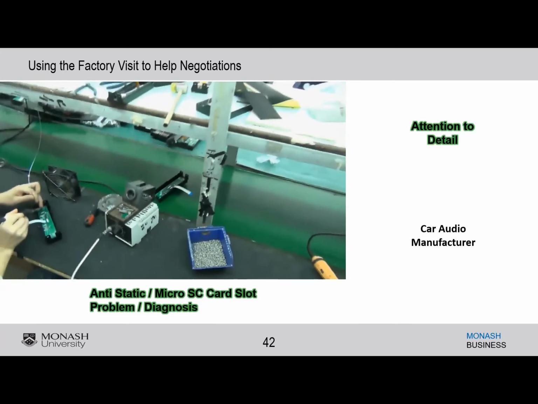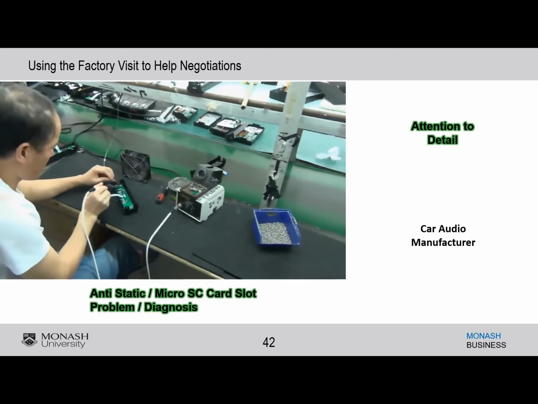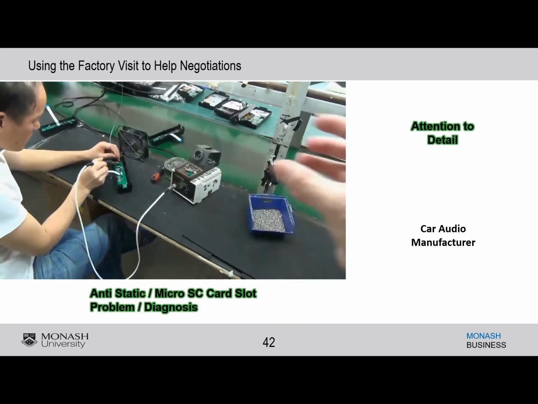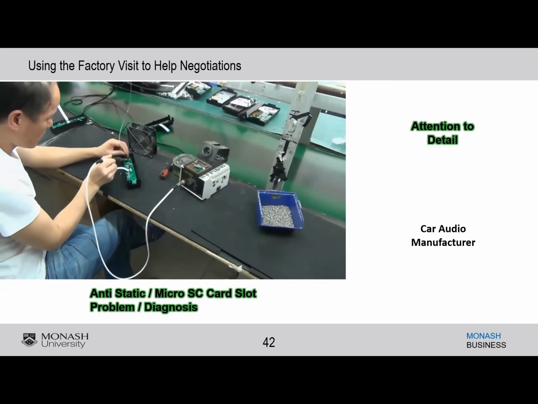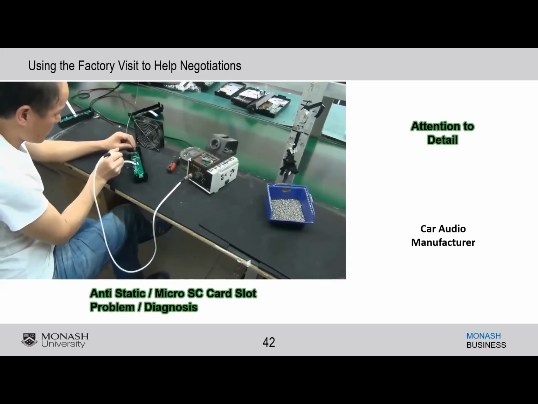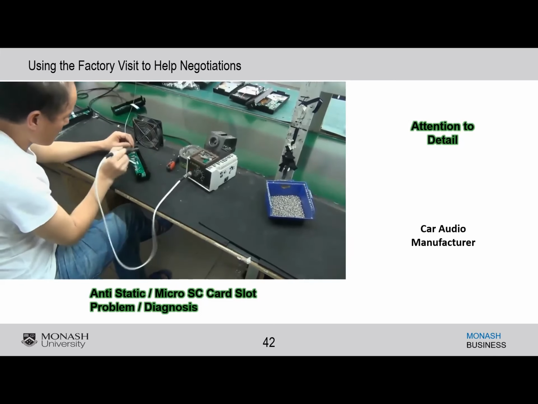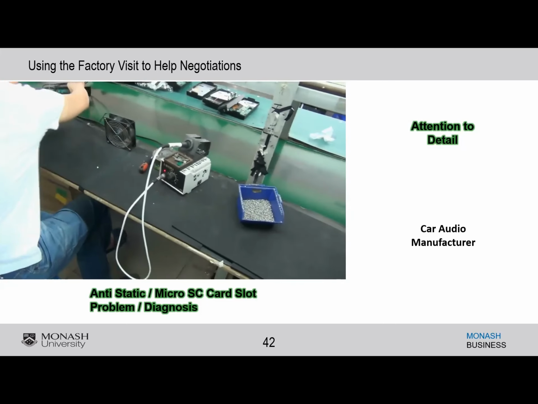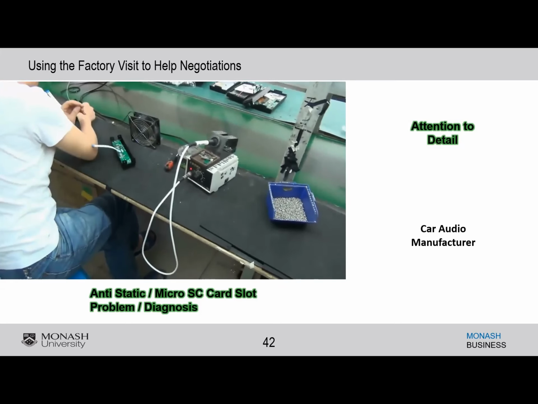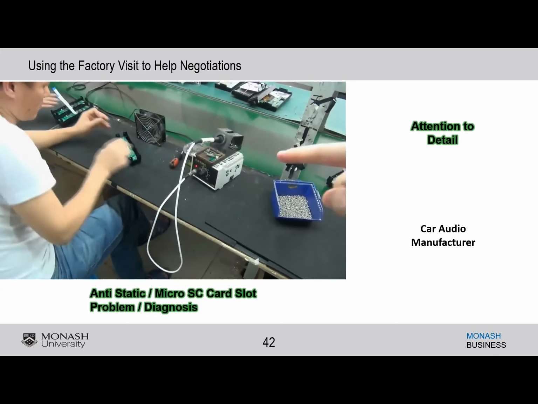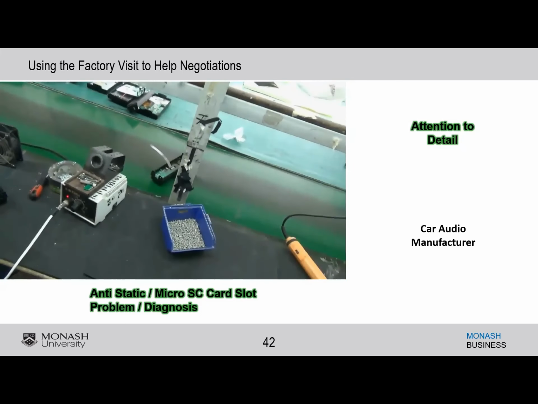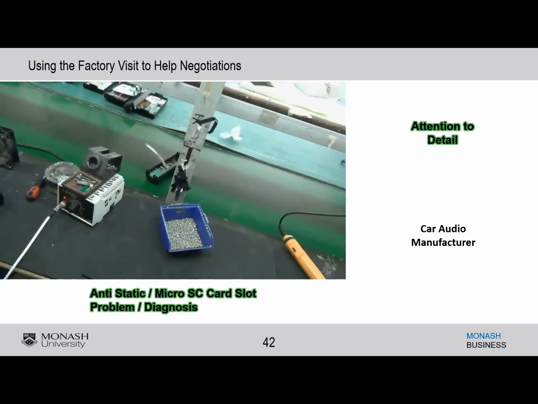Now, the second one was the soldering side. So I go around the other side. The guy is cross-legged on a little stool, not very comfortable anyway. And then this is rocking as he's trying to do soldering again, right? So these are things that it's not to blast the supplier that this is bad, you shouldn't do this, you're a bad supplier. No, this is an opportunity for you as a buyer to actually help the supplier to improve their processes, if they were to just listen for a little bit, all right? They don't always listen, but this was the advice that I was giving them.